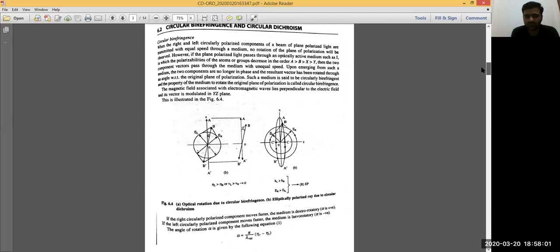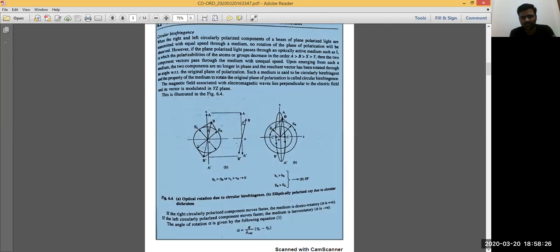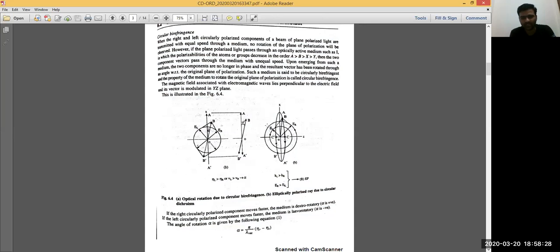Another thing that also happens for a certain chiral medium with electromagnetic radiation passing through it is that, rather than getting a plane polarized light at an angle, we get an elliptically polarized light, right? And this elliptical polarization takes place due to differential absorption. You see, there is a differential absorption between this arrow, which has been made smaller, and this arrow, which is made larger in size.